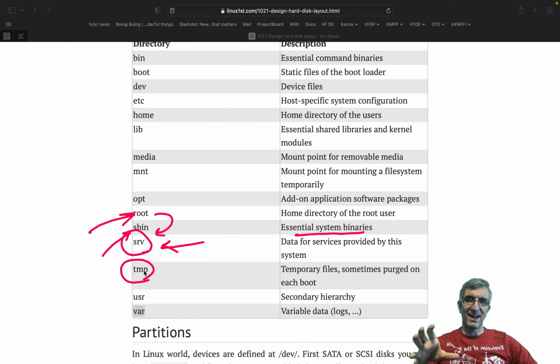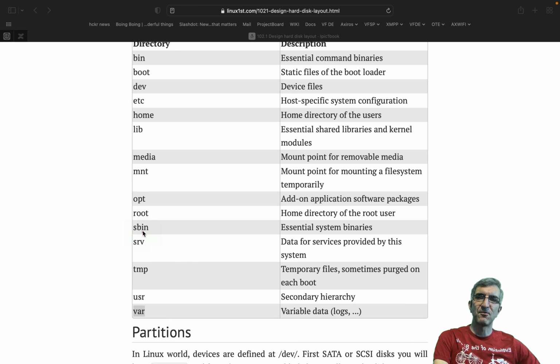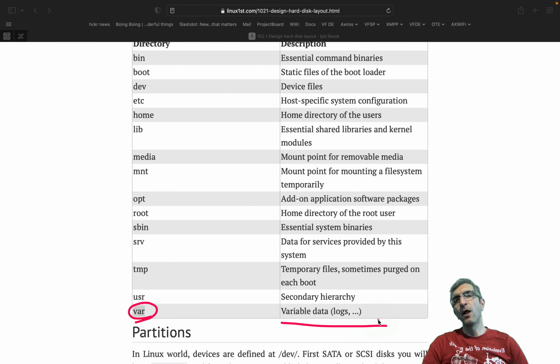Other users might have access to the same directory that you have. Don't copy something important here. And they are deleted after each reboot in most cases. Usr was a secondary hierarchy. So you would have usr/tmp, usr/opt, usr/sbin, usr/etc or whatever. And var were variable files, mainly log files.